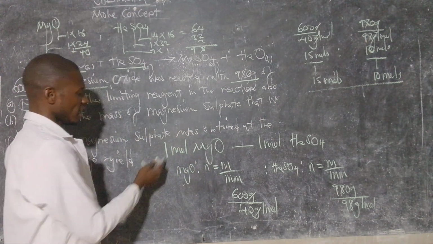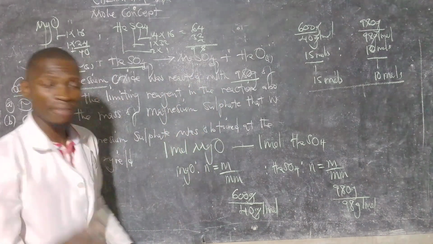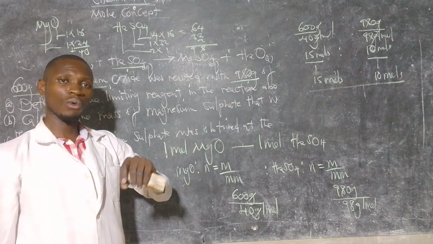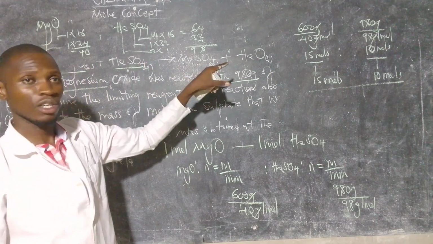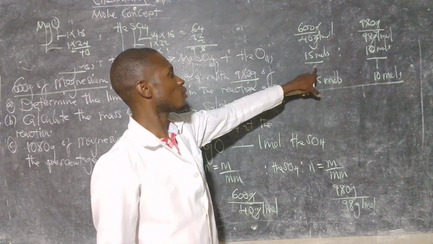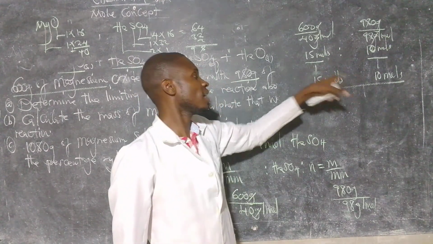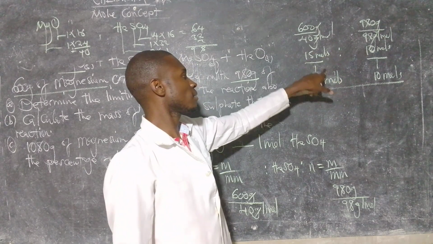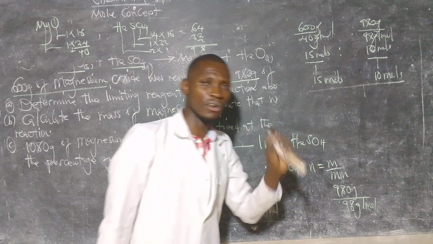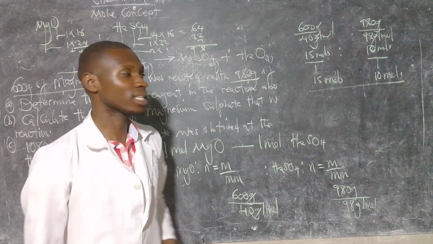Now, for example, if after we balance the equation, we discover that here we have 2, here we have 3, the same number which we use to balance the equation should be used here to divide. Now, since we have 1 more and 1 more, they are going to give us the same numbers. But if we had different numbers, those numbers should also be used to divide here, then we get the final answers. This is a reason why if you don't know how to balance the equation, it's very difficult for you to get this question correctly.